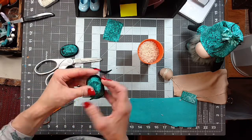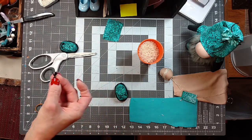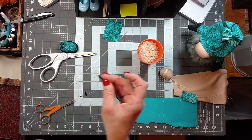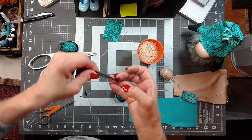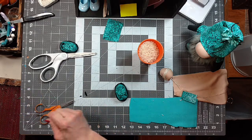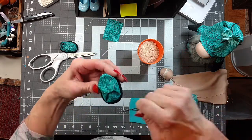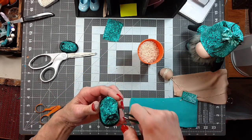And there we have our shoe, and I made a little bow out of some probably 1/8 inch ribbon. And I just take a pair of tweezers and hang on to it, put a drop of glue on the back. I'm going to wipe my glue gun off here. So just take a drop of glue and then just put that on the front of the shoe.